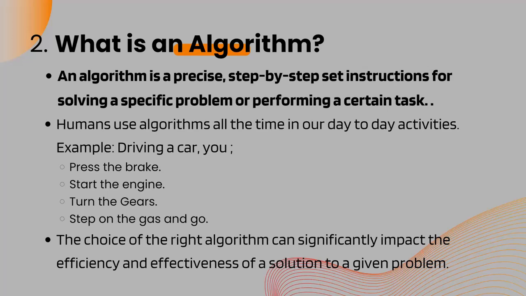What is an algorithm? An algorithm is just a step-by-step set of instructions for solving a specific problem. And we use algorithms every day. Sometimes we don't even know we're using algorithms. The term algorithm itself has been around for a very long time, but algorithms in the context of computer science is what we are looking at in this case. But we as humans use algorithms every single day. An example: if you have a car and you want to move from point A to point B, right?